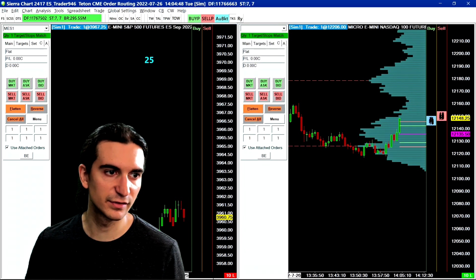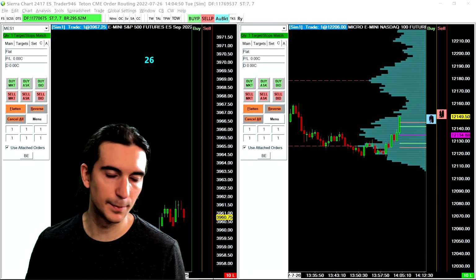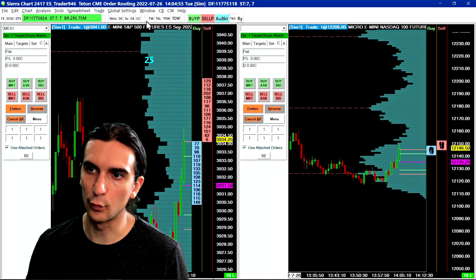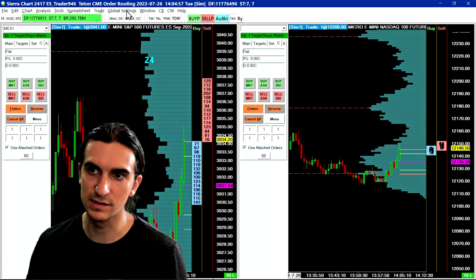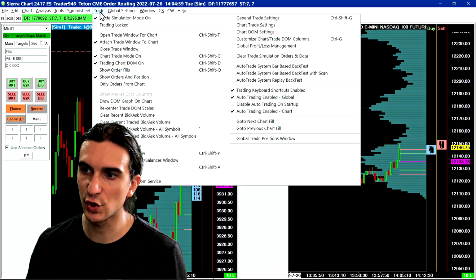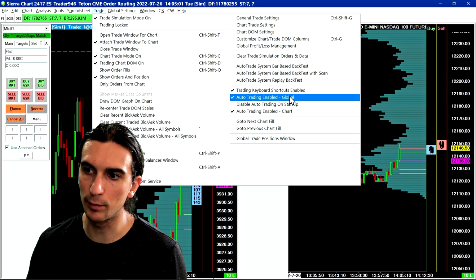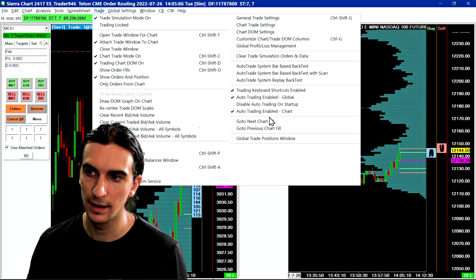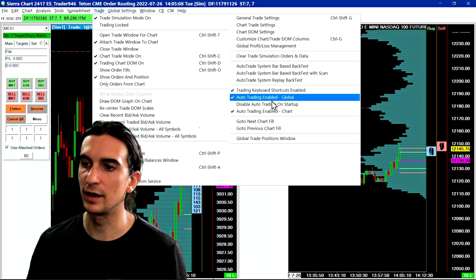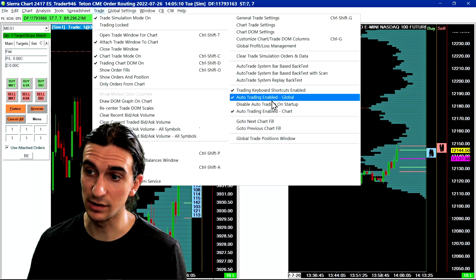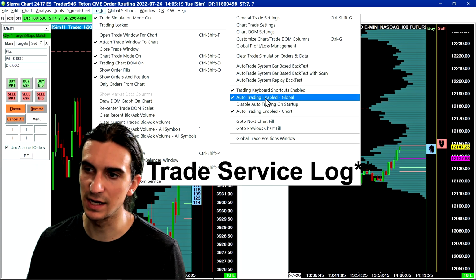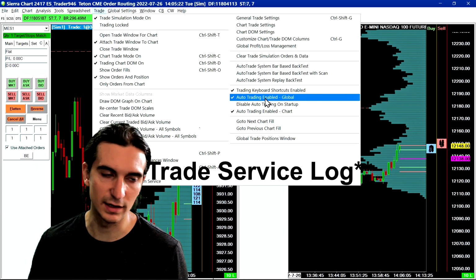So let's go on to the next step right here. We're going to set up this manual replay backtest. The first thing is, if you are running a replay and you're running an automated trading system, you actually need to select trade and make sure that auto trading global and auto trading chart is enabled. So check these options right here. Because if you do have a study that you created in Axel that sends orders, they're not going to be sent if these are not checked. What will happen is you'll get a message in your message log saying auto trading is not enabled, order was not sent, or something like that.